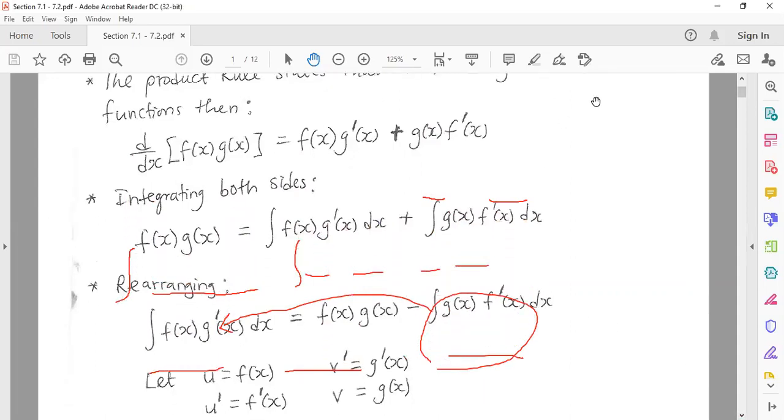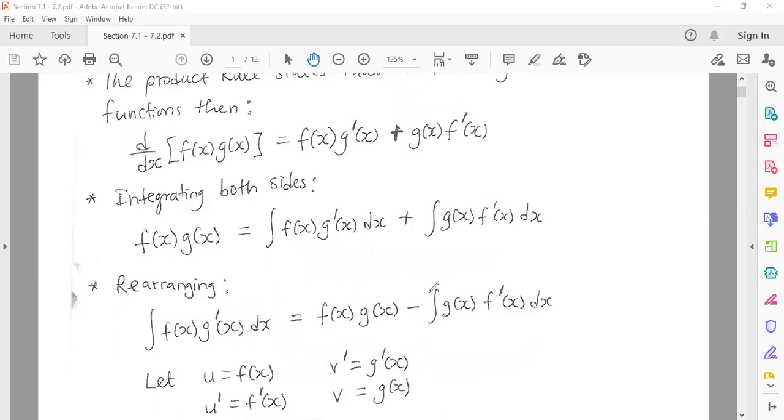All right, there you go. Let me just clear these annotations. All right, so there you go. By rearranging, you end up with something that looks like this. Now you can either write the formula of integration by parts like this, but if you choose to use the u and u prime, v prime and v substitution, I'm also happy with that. All right, so I'm very pleased if you choose to use those.